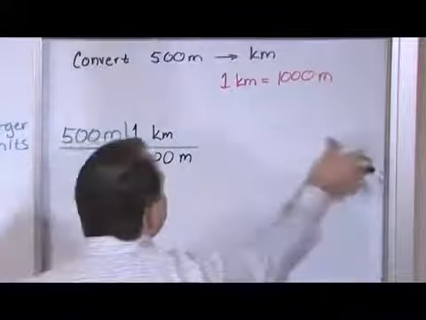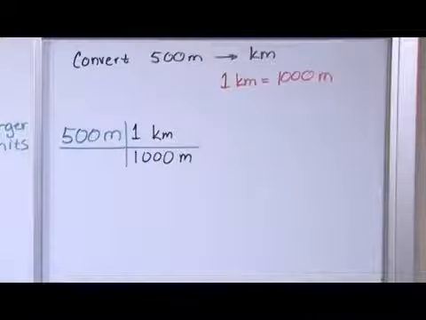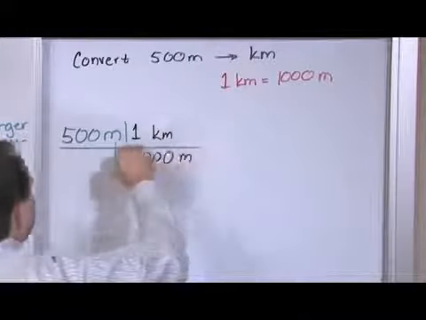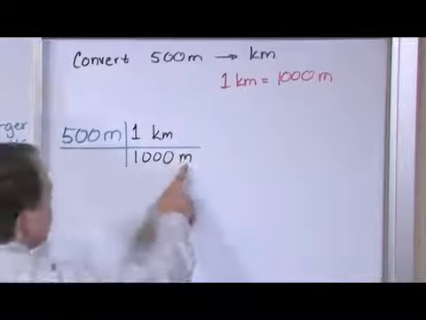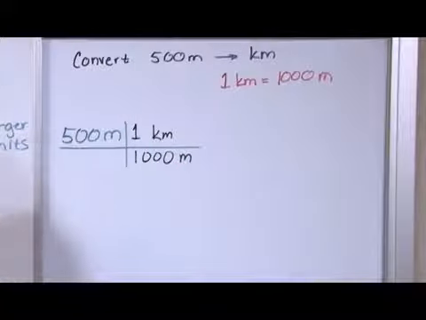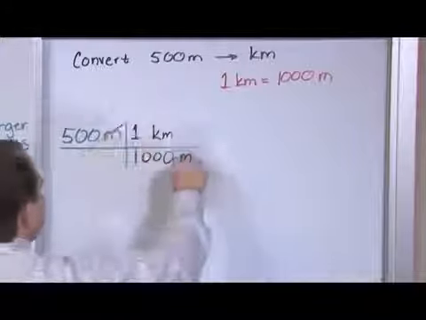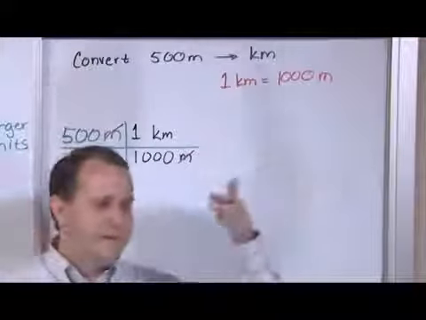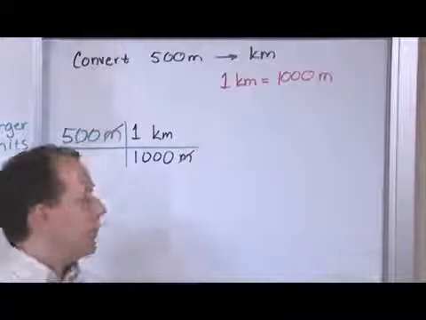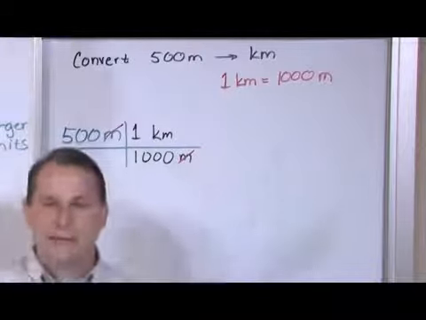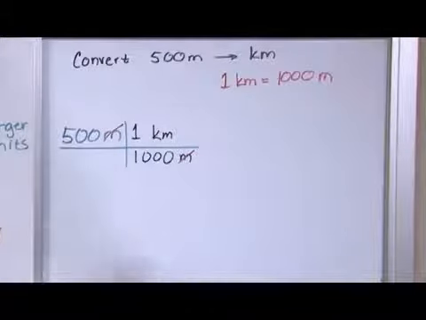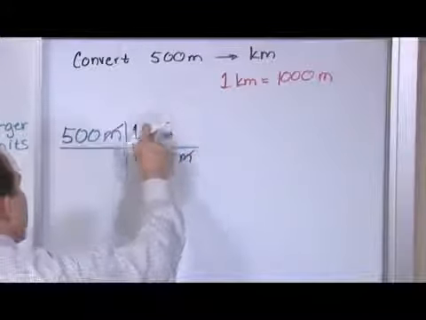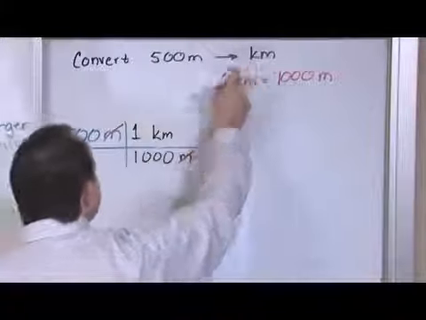Now we want to write it this way because we're going to treat this like a fraction, because it is a fraction really. This is like a fraction bar. You see how we have meters on the top and meters also on the bottom here? What this allows us to do is cancel the meters with the meters. In effect, they're dividing out. Anytime in a fraction, if you have 5 divided by 5, they divide out and give you 1. Well, here we have meters divided by meters, so the units cancel like that. They sort of disappear. So the final unit we're going to have is not going to be meters, because these have canceled. The final unit we're going to have is kilometers, which is what we want. We're trying to convert to kilometers.